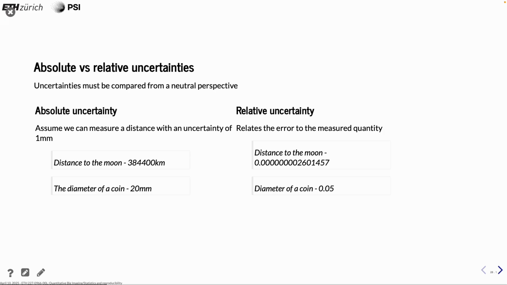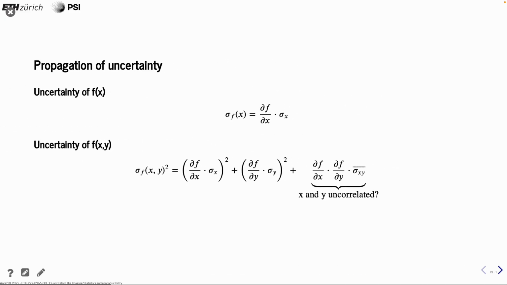But if you see it as a relative uncertainty, you can see that the relative uncertainty is very small for the distance to the moon, and rather large for the diameter of a coin. We're going to use both, depending on the analysis approach.